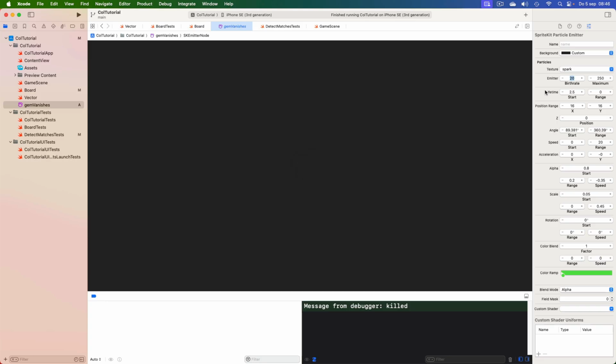Maybe we need a few less. Okay, so we now have a sort of more explosion-like effect. Maybe we have a bit too many. Okay, this is starting to get there.